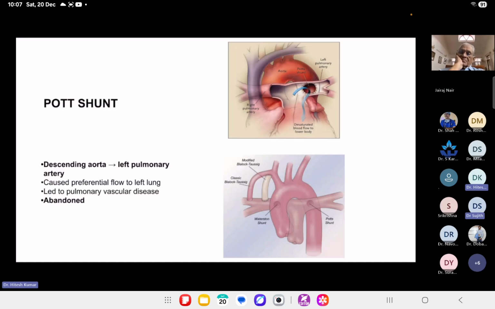Okay, so that is a downside of the thoracotomy shunt. Sometimes what happens is, if you're doing a thoracotomy shunt for the first time, or if you're not very well versed with it, the graft onto the PA on the branch PA lies very peripherally, and that may cause peripheral stenosis, peripheral distortion of the PA.